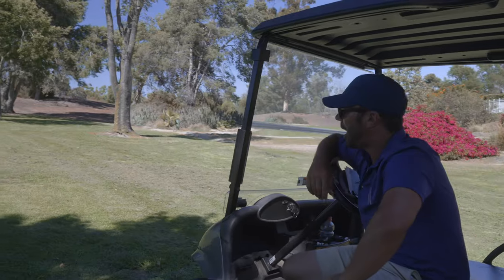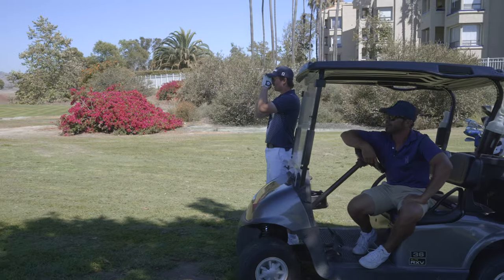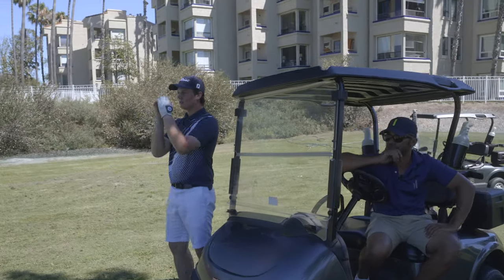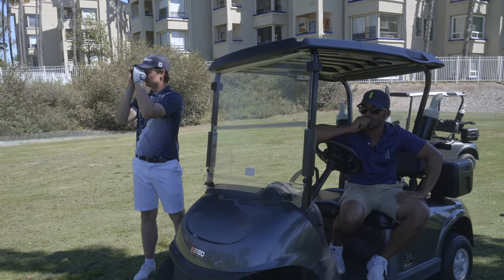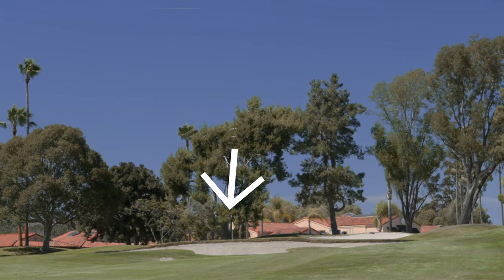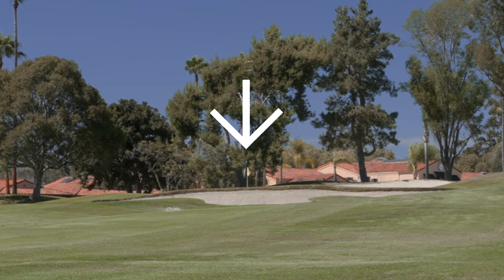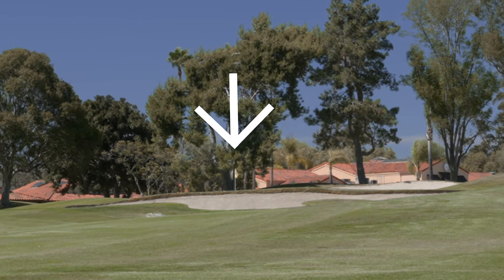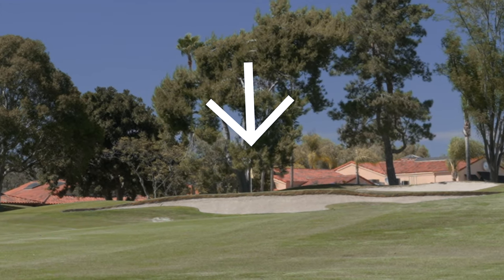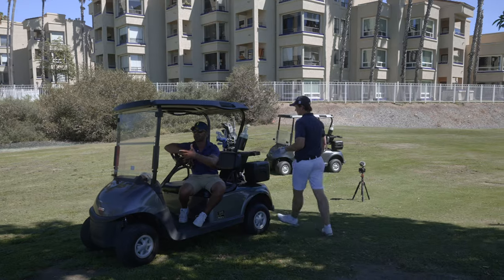He's left with a really open shot here and has a great angle to a back left pin. I've got 128 to the pin — that's unadjusted. Top edge of the bunker is 112. We like to have our players always get the pin and the front edge of the green. Today without a pin sheet, let's get the top edge of the bunker in front of us — it's 112 to that top edge, so anything 115 or beyond covers the bunker at least.